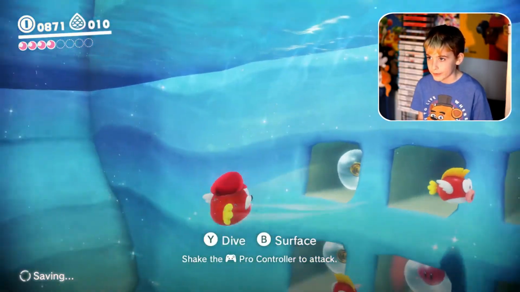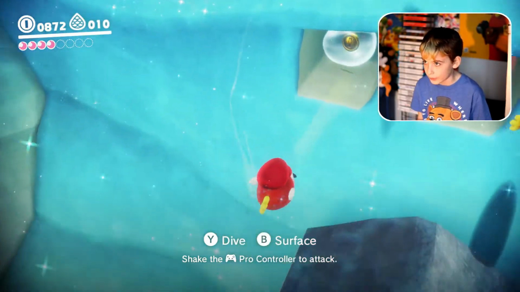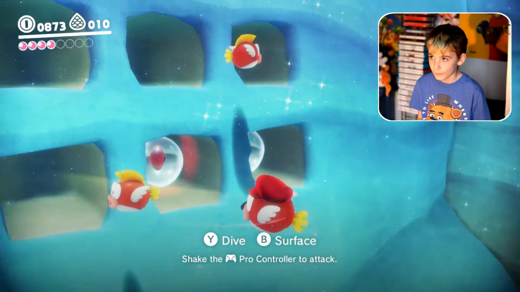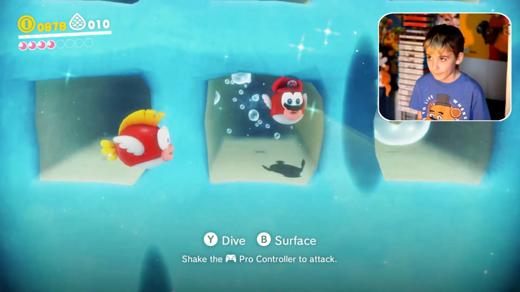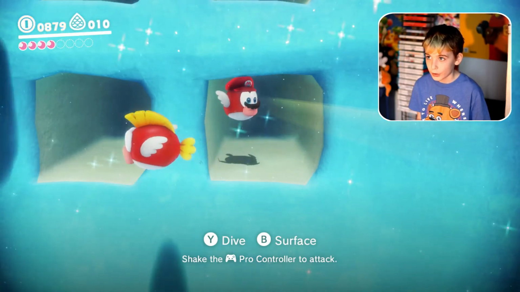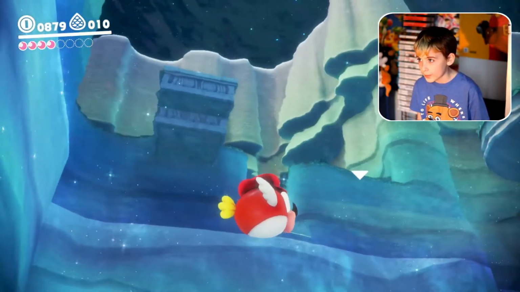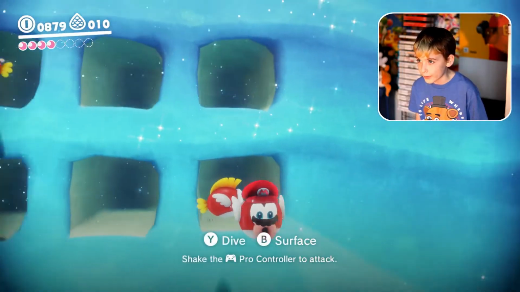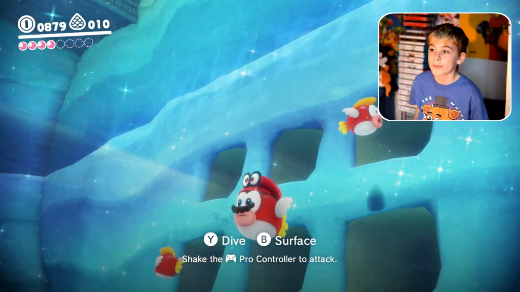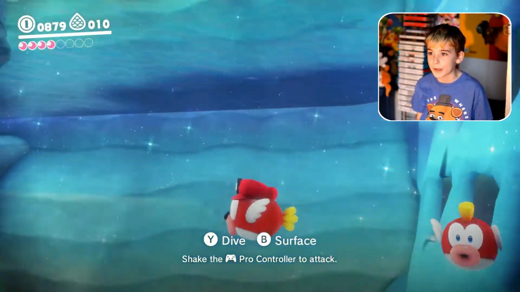Okay, let's just go to that one and go to this one and then go down and then go up and then go down. Also, Cheep Cheeps don't have lights coming out of their eyes. Look at that Cheep Cheep. And as you can tell, they don't have beams of light coming out of their eyes.